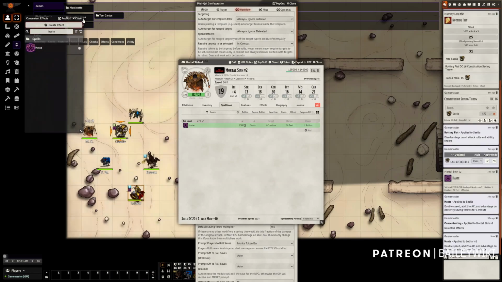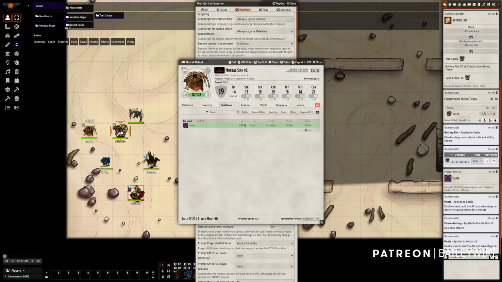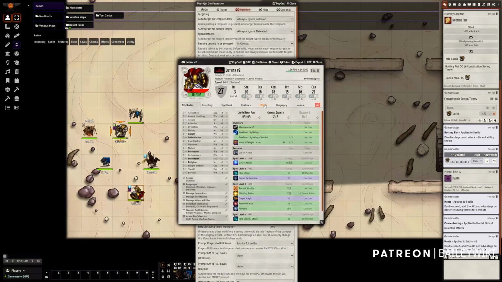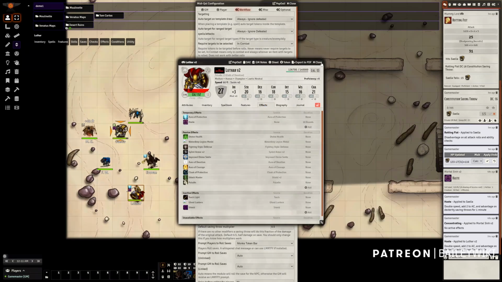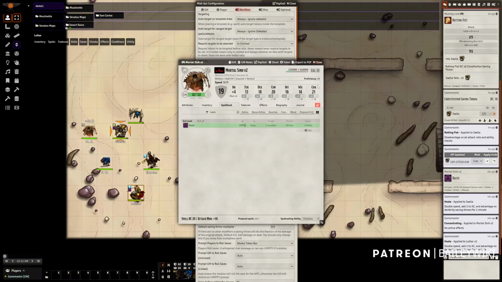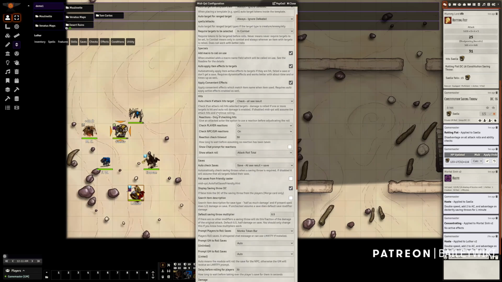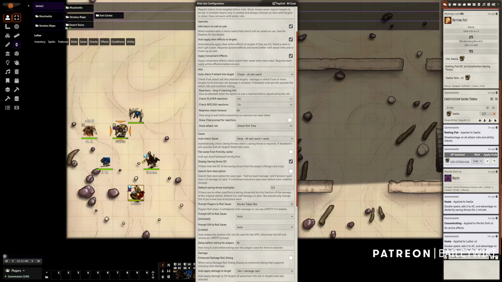Wonderful. The problem with doing that is that the haste effect created on this guy has a duration that's been set from the spell. I'm not sure if the convenient effect does. Ah, convenient effect does as well. So yeah, that's absolutely fine. Great. You're going to talk about durations and what's powering those as well, right? Sure. I can do that now, or I'll probably come back to that because it applies in a few other areas. Great. So that sidestepped us into effects, which is one of the useful features.